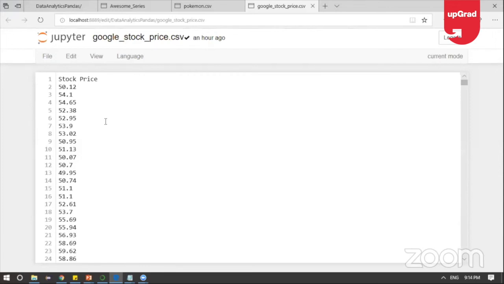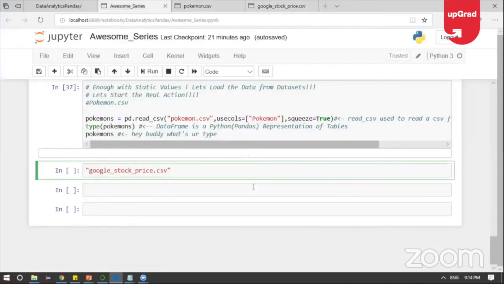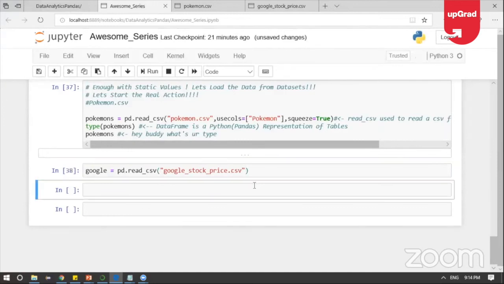Excellent, guys, awesome. Now I'm very sure that everybody is Pandas blended right now. So let's do this: pd.read_csv, and I'm going to read it and store it in google, and let's execute.